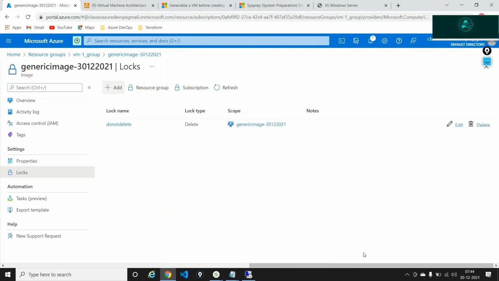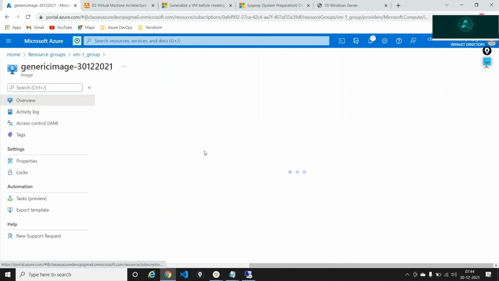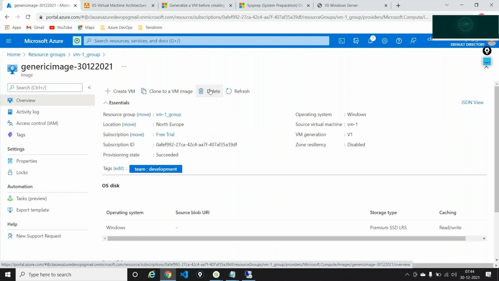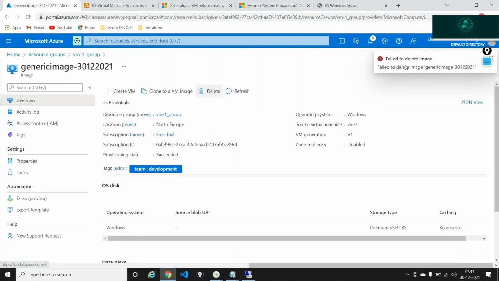Now no one can delete it. If I say delete, it says it failed to delete because you have a lock on this image. So you can reuse this image again and again and create multiple VMs out of it. There is no limit on how many VMs you can create from this particular image.